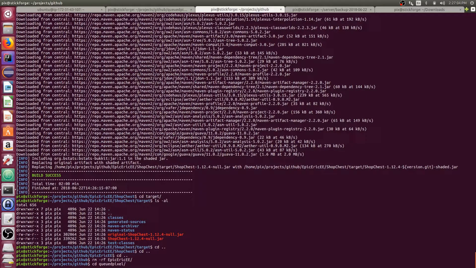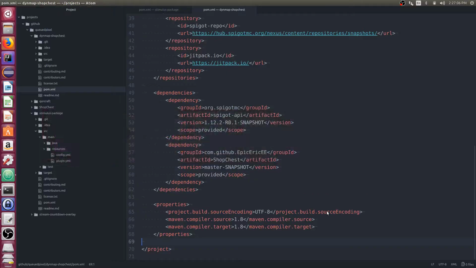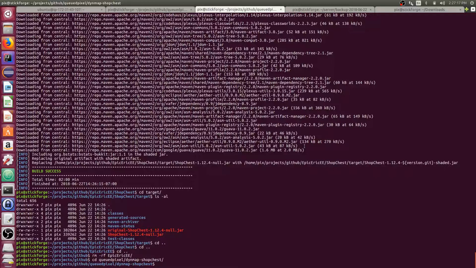So QPixel, Dynmap. Let's go grab our version of this and swap that in here. Yeah, maybe when I have a little more time and not on stream, I'll poke at that a little bit more. Maybe file an issue. And I can see why I didn't file an issue the first time, because there's so many things going wrong. It's just like, how do I file an issue about that?